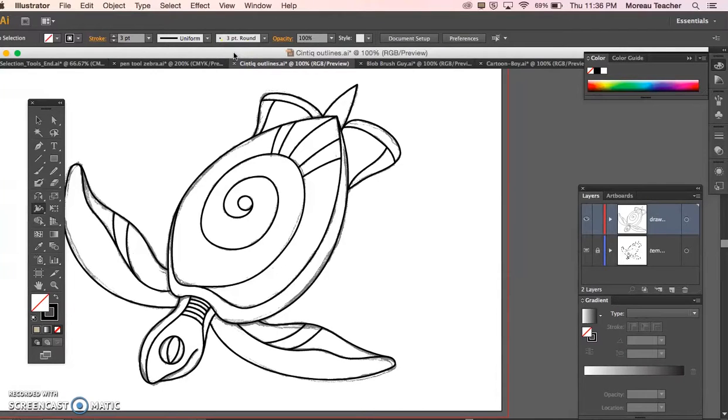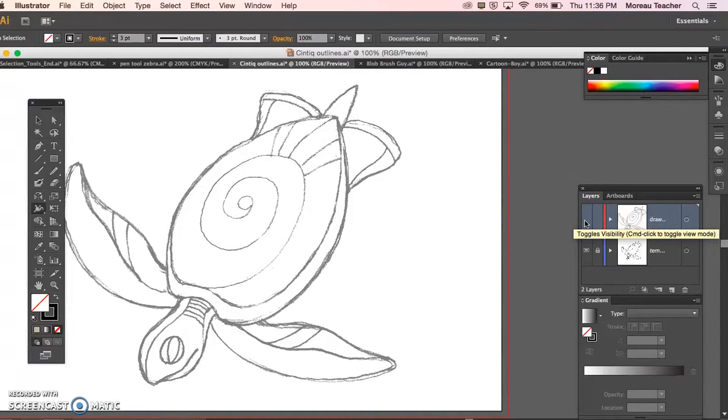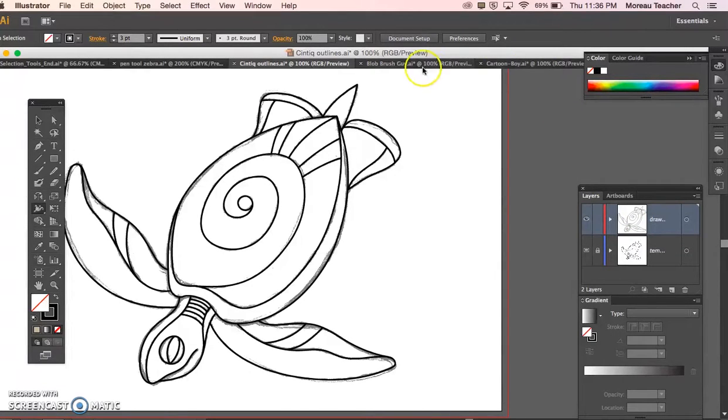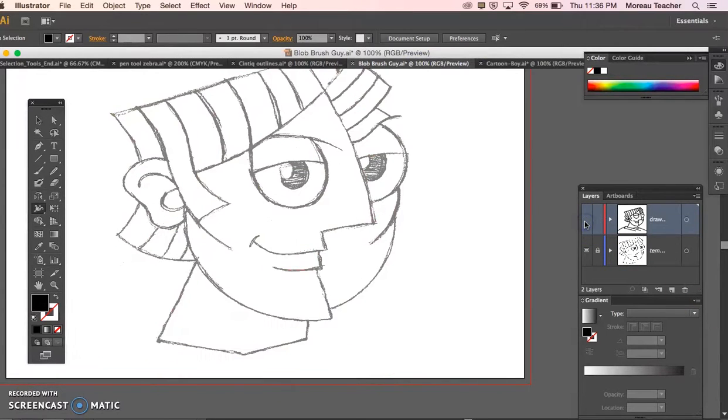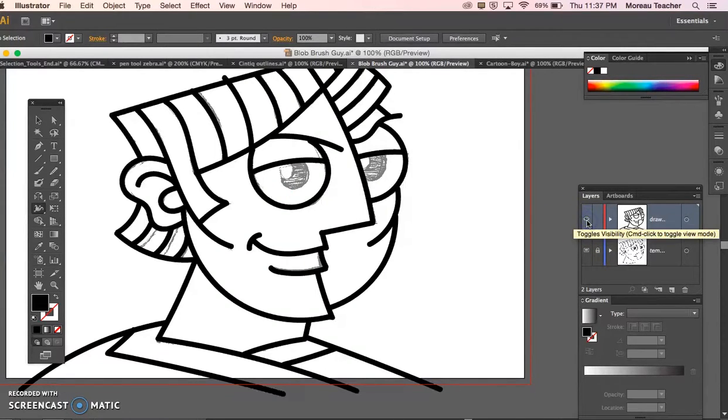We're going to wrap up the drawing and painting tools with the pencil tool and the blob brush. And you guys have the turtle drawing that you'll be doing with the pencil tool and the blob brush. And you have this little cartoon character guide that you'll be doing with just the blob brush, right? So any of these you could have done with any of the tools, but for each of these you're just going to be assigned to practice based on one of those three.